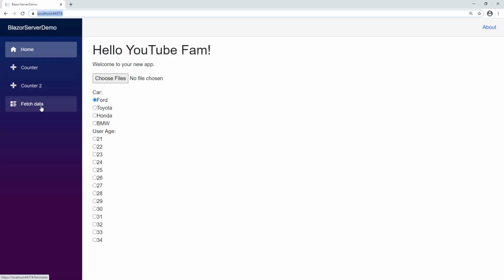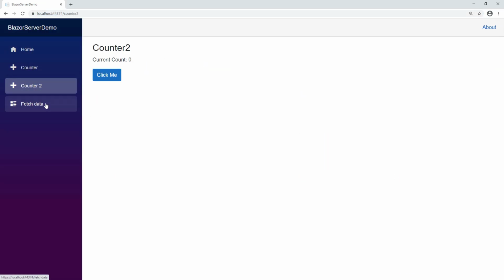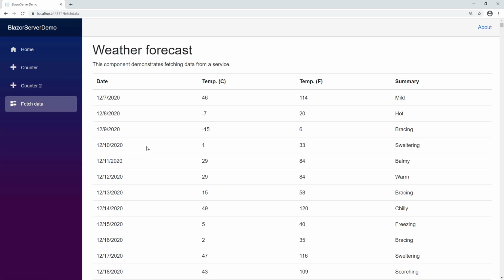So again, just a demo, make sure you got it. Boom, page loads. Boom, load it again. Load it again. Now, if your API is not a test API that's local, but instead is an actual API, and you try and call your API and get 50,000 records down, it doesn't matter what kind of optimizations you have on the Blazor side, it's going to take a while to transfer that much data across the wire. So just note you won't see instantaneous response there. But that's not Blazor's fault anymore.